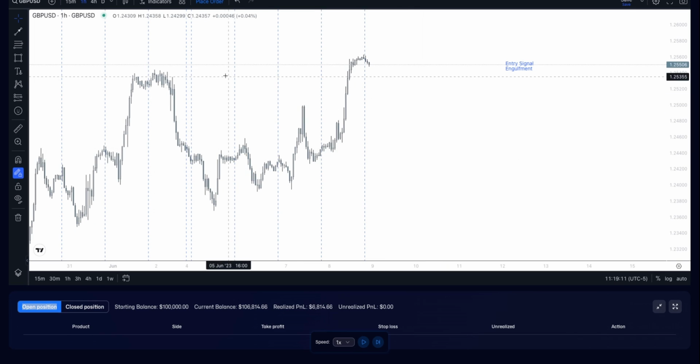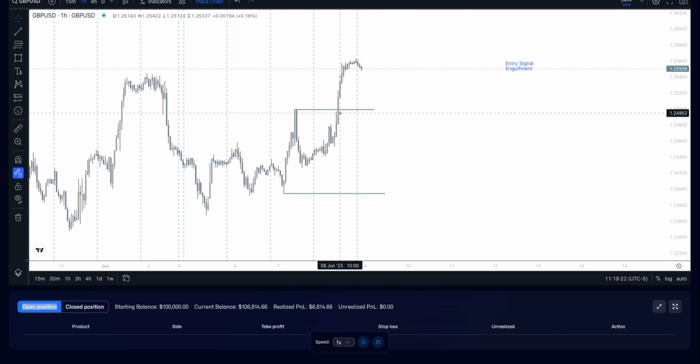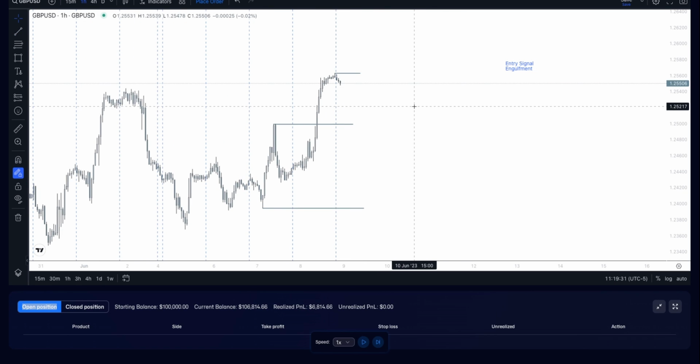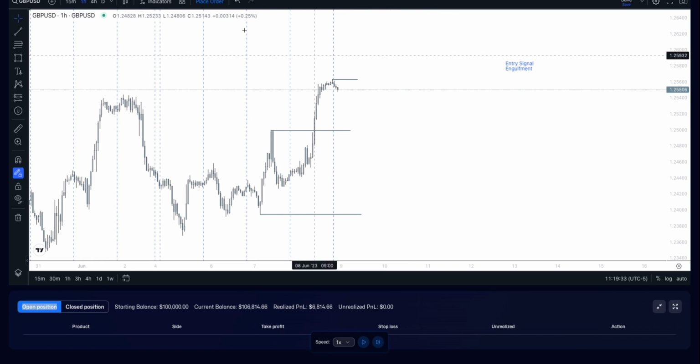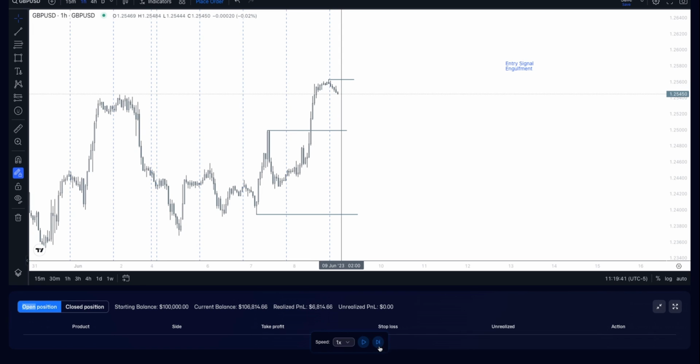Look at Monday, Tuesday, Wednesday. So we had a breakout of Wednesday's high and low going towards the upside. Previous day high sitting right there. So that's a little bit tricky. I must be honest, that's a little bit tricky. Let's just check where's London open. There's our London open. Let's see what happens.